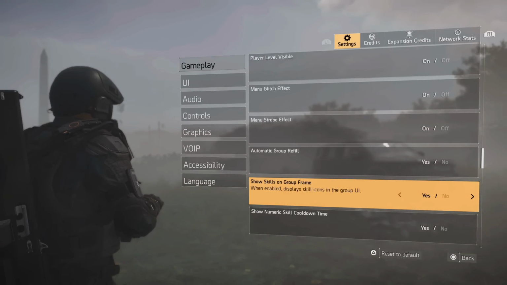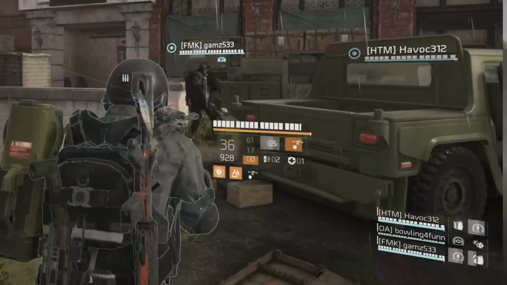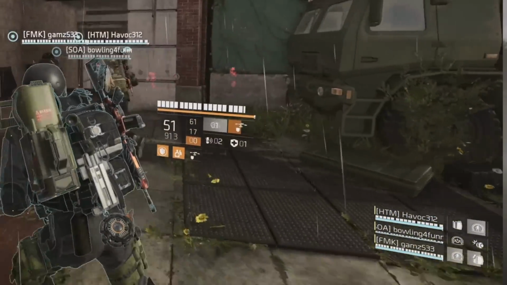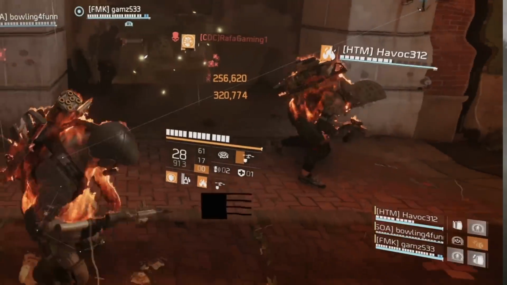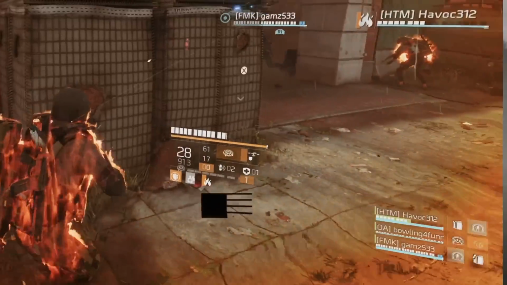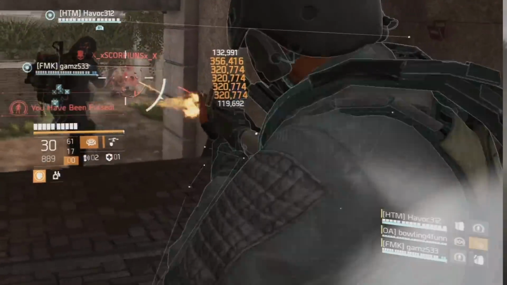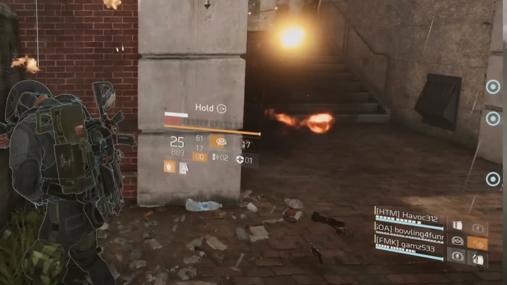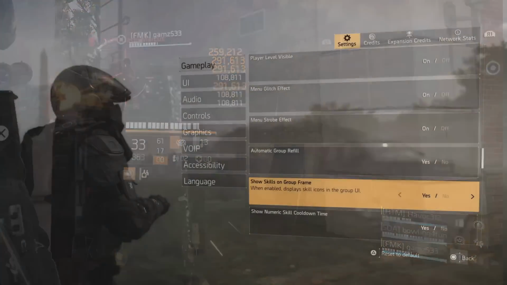Show skills on group frame. I actually like this, and I will show you gameplay with this real quick. So if you look right here at the bottom, it's gonna show every skill that the team is using. That's the only time it shows that, if you have this option selected. So I recommend putting that on, because then you can always see what your team is running and you kind of get a feel for what everybody's running, and maybe it makes you switch your skill out and you run something to kind of complement the group you're running with.